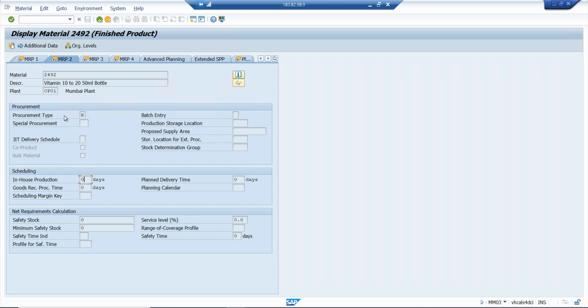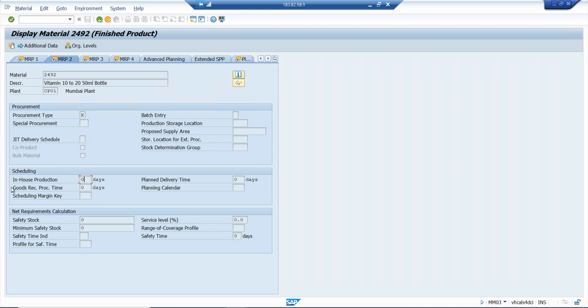This field controls whether the material is manufactured in-house, meaning we are producing it ourselves, or procured externally, meaning we are buying it from outsiders or other vendors.